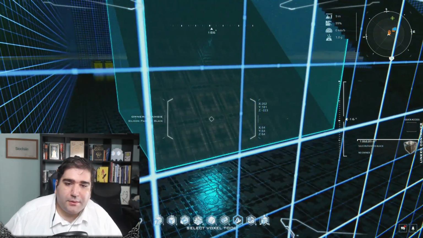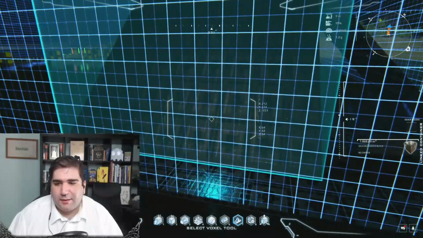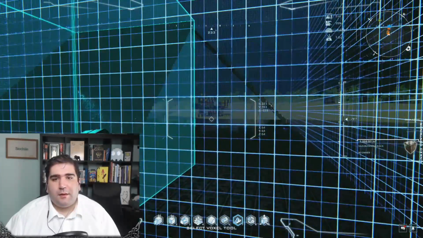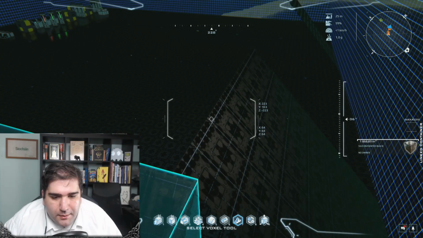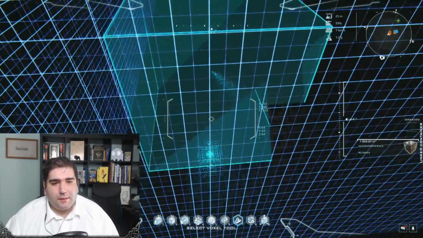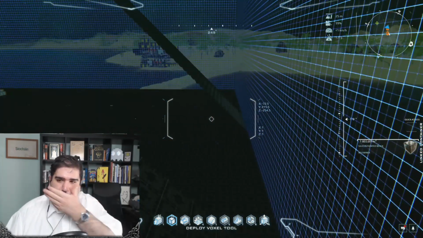Press R to rotate it, and then build it fairly far in on this side, farther in than its width. In fact, if I get these two to touch at the top, that would be ideal. There we go. Right, let's go back to the voxel.